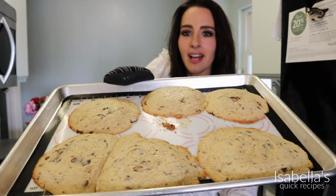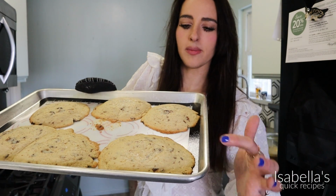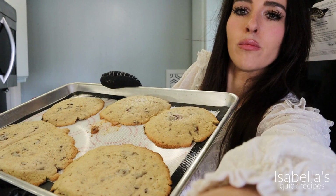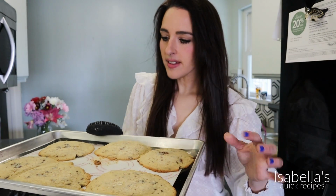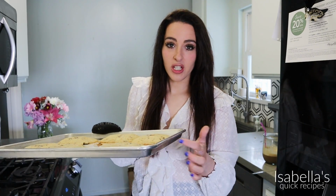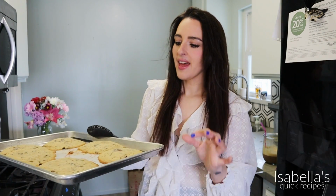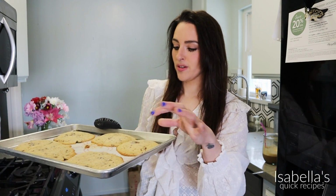The inside, as you can see, like the sides are crispy. You could tell that they're nicely golden brown. And the inside, it's slightly underbaked. We're gonna pound the sheet on the counter just so they deflate a little and finish cooking on this super hot tray. And then we're gonna shape them so that they're better circular shaped.